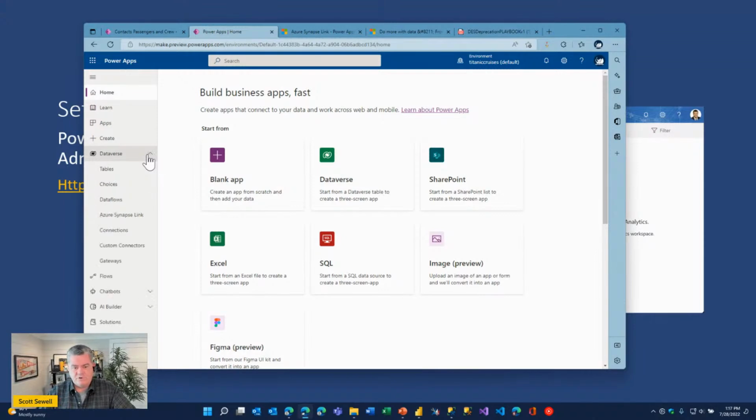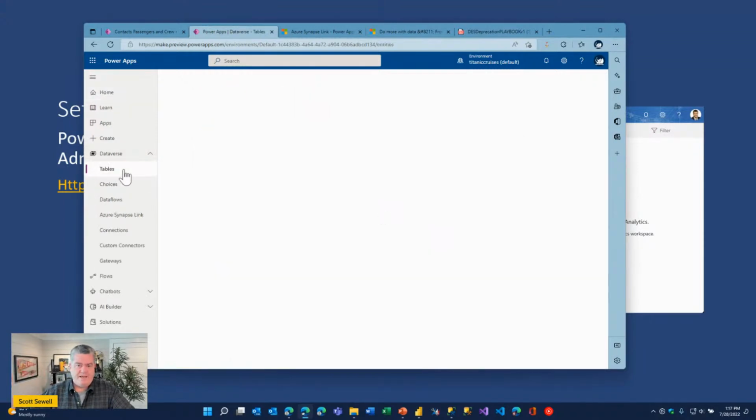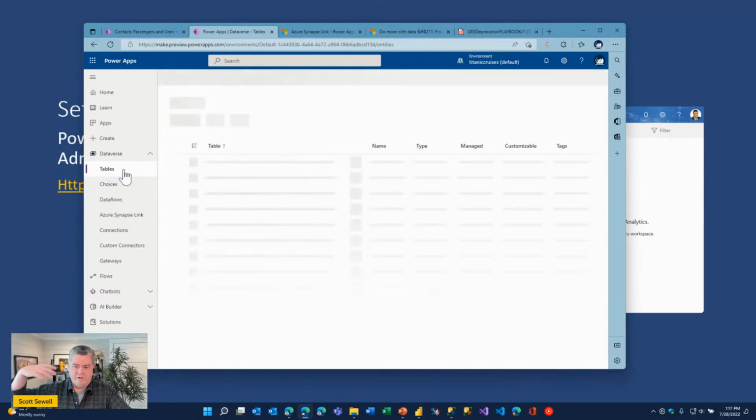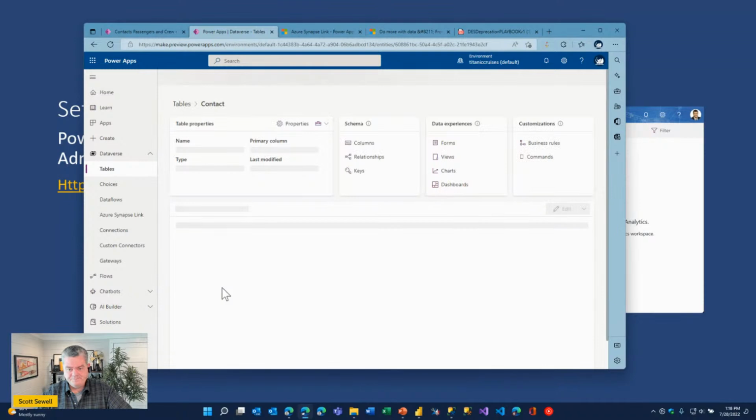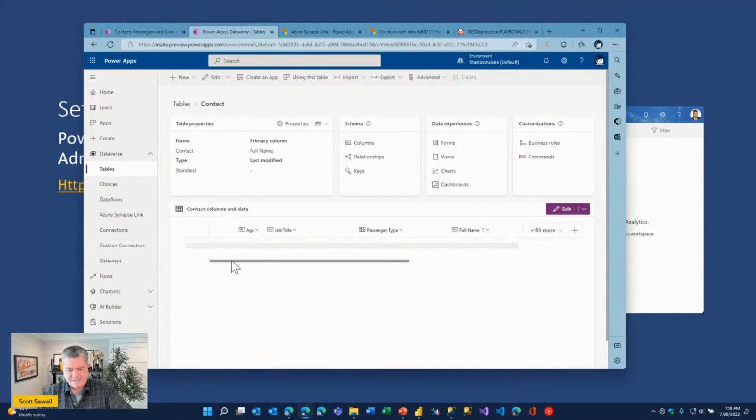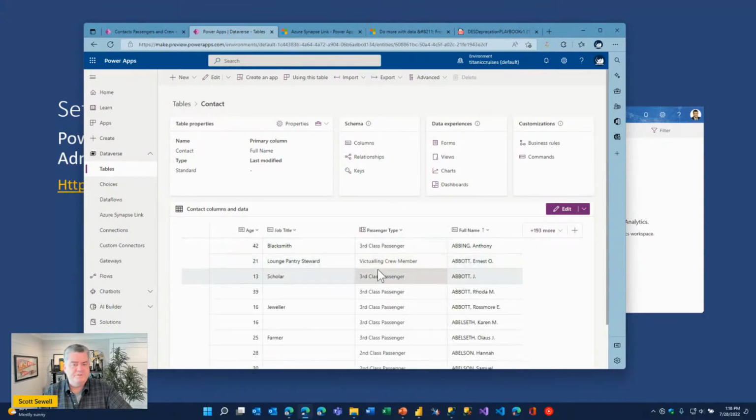And inside of Dataverse, I've got my tables. And again, these are all this really rich metadata configured tables. If I wanted to go, I think this one has contacts in it, so I'll go to the contact table. And here's my contacts, passengers, and crew. This is the data set of the Titanic. So it's got sample data there, and I can go in and create new columns through this schema UI.